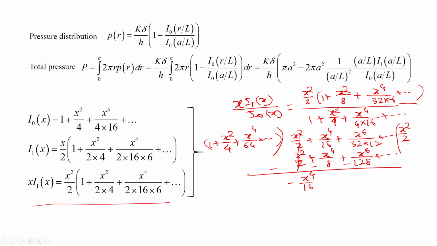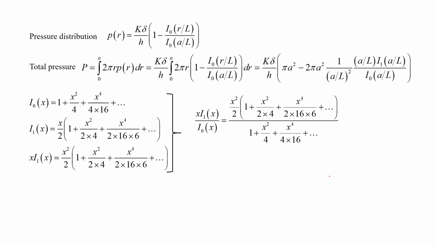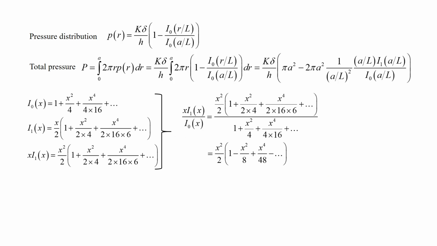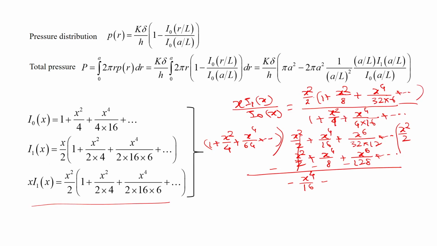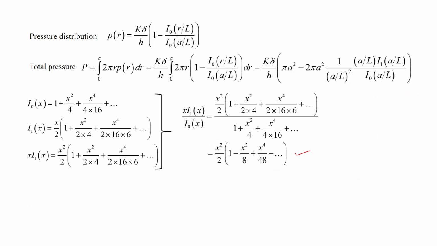32 into 12, and 32 into 4 is 128, so it is 4 here, 128, it is 12 here, 3 here, so it will be, okay, I have already done this actually. So it comes out to be, okay, I have not done it here but I have done it in the rough work, and it comes out to be x square by 2 and then minus x to the power 4 by 8, and that you can easily do, so you can further do it, it will come out quite nicely, x square by 2 minus x to the power 4 by 16, and so you can write it like this.